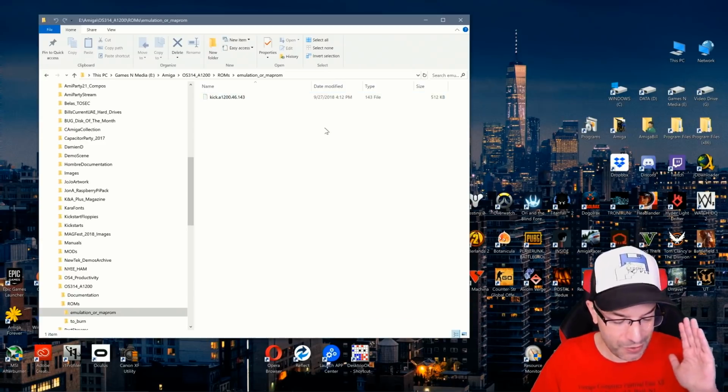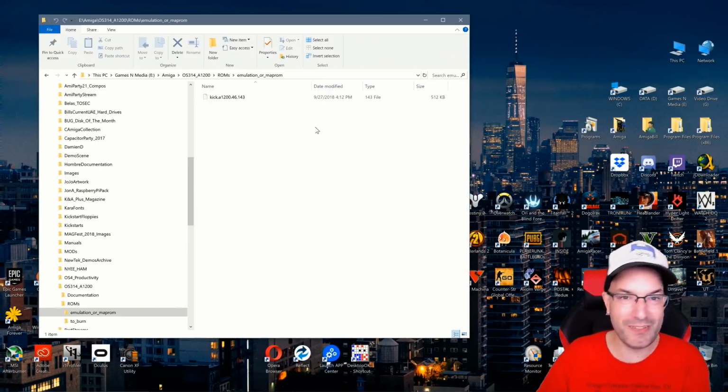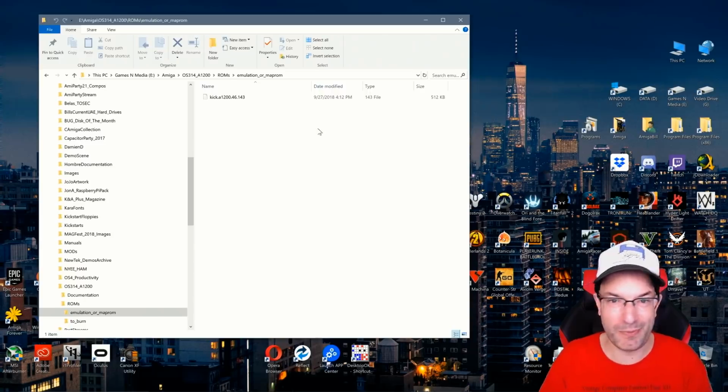Now, I understand you can still use the old Kickstart 3.1 files, but your mileage may vary. You're not going to get all the benefits of 3.1.4. You're not going to break that 4 GB partition limit. So I encourage you to use the updated ROM, whether you burn it or whether you soft kick it like we're going to do, or whether you wait until Hyperion sells the actual chips.